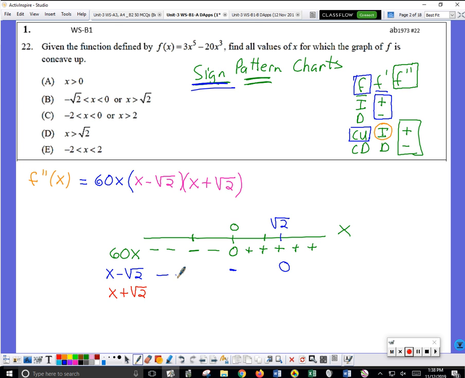Do not make the assumption that left is always negative, right is always positive. They love to trick you on that one. So it's just for this column. Go right, you can do like 2. Sure. So plug in a 2. 2 minus root 2 is a positive number, so I'm good.